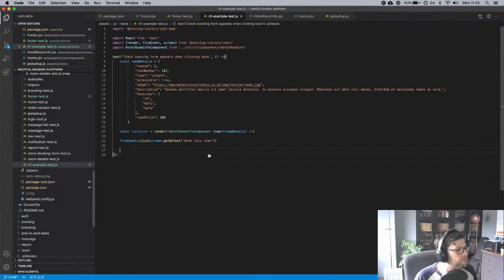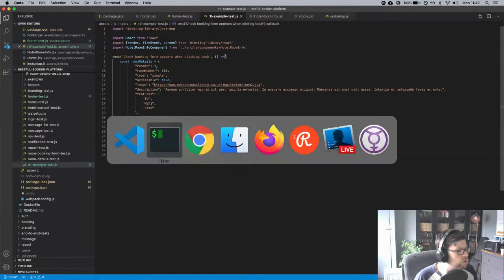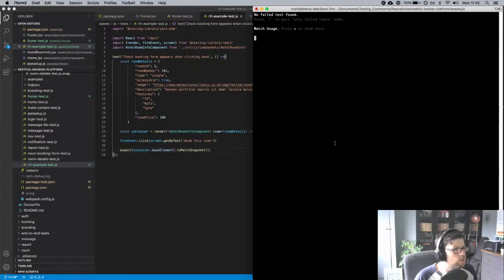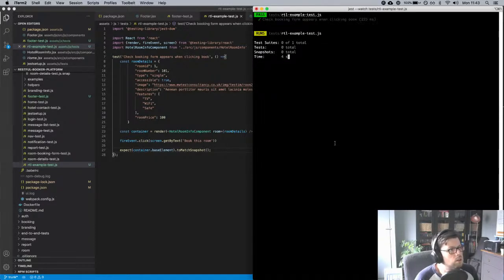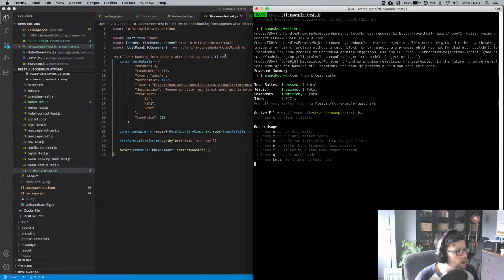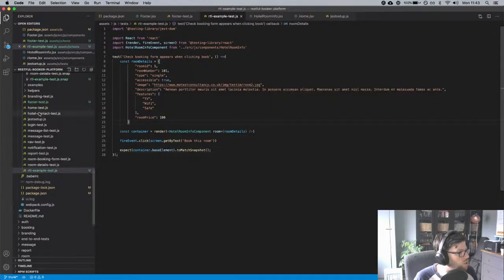Where's my test gone? Okay, expect container base element to match snapshot. Let's quit this because it passed. Let's give this a run. Okay, so that's passed, but just because that passed doesn't necessarily mean it's written a snapshot that we actually want.